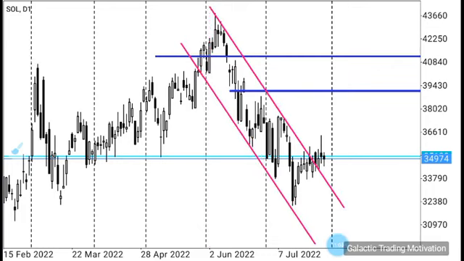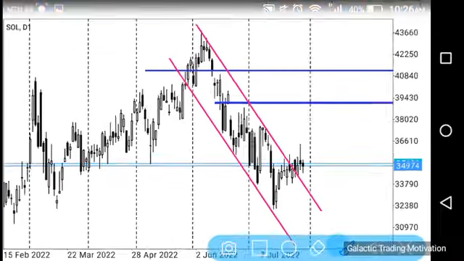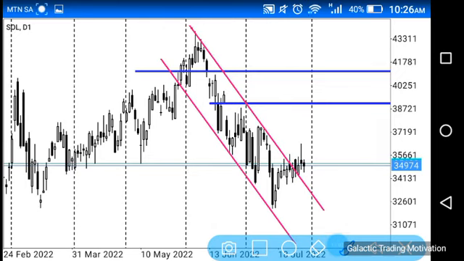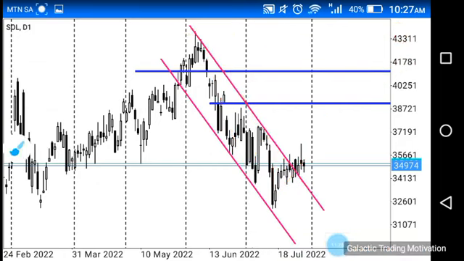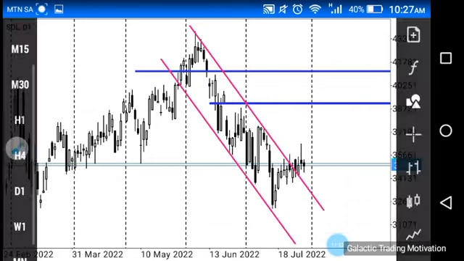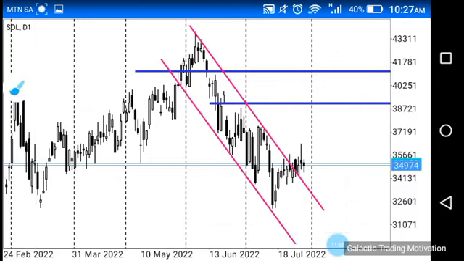There we go. So, can you guys see that price has actually closed on the upside of this channel, which is further confirmation that indeed the market is getting ready to push further up to at least this area, and then this area, and then that area, as I had mentioned, right? So what else do we see on this chart that is interesting or that we should be paying attention to? I don't see much at this stage, so I'm just going to head down to the H4 chart. Just bear with me.